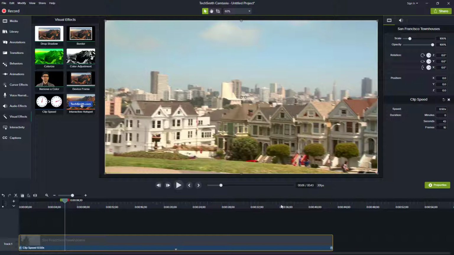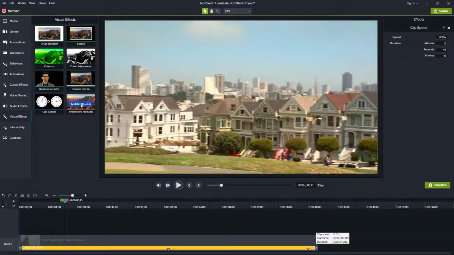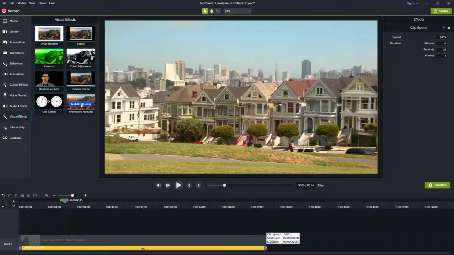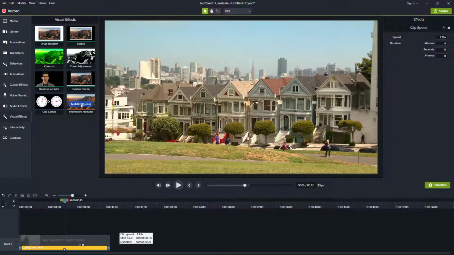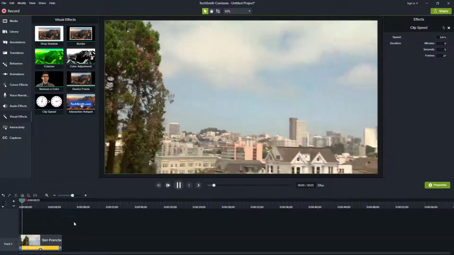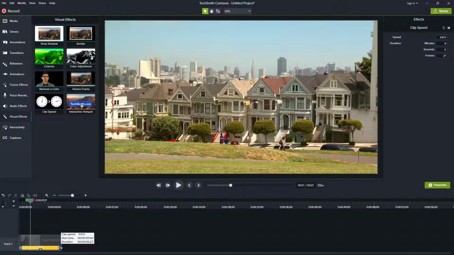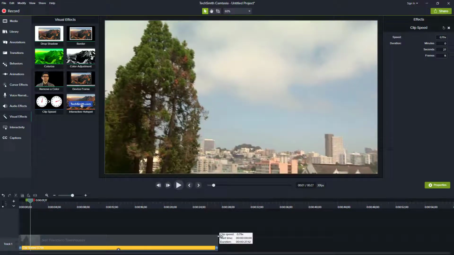So now what else you can do is work around it graphically. You can go over here and then click and drag it. And what that does is, just like you're trimming, you can push to make it faster. As you can see right here, the video clip is faster. And I can pull to make it slower, just like that.